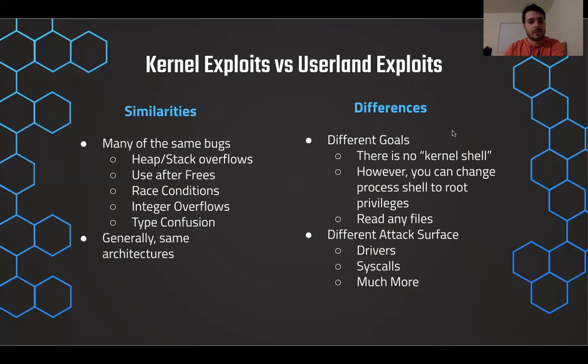The attack surface is a lot different because there's not really standard in and standard out. There's not really arguments when you're running with the kernel. There's two main ways that we'll interface with it that I'll talk about, which are drivers and syscalls. I'll mainly be focusing on drivers, but there's a lot of different ways to interface with the kernel. You can create processes, you can create files, you can go into directories and try to read files and stuff. These all have some sort of execution happening at the kernel level, so they're not technically out of bounds for what you can do in a kernel exploit.